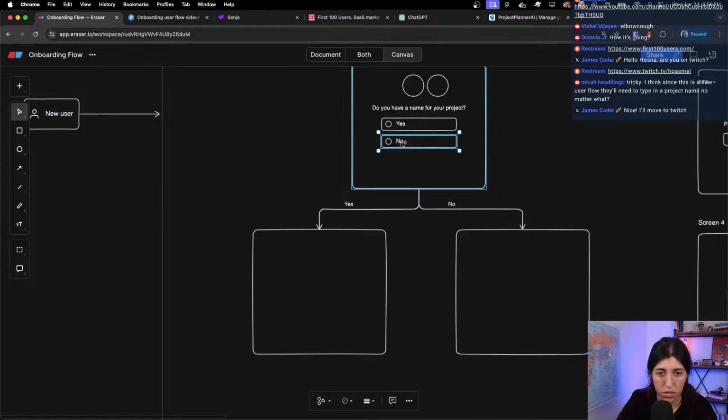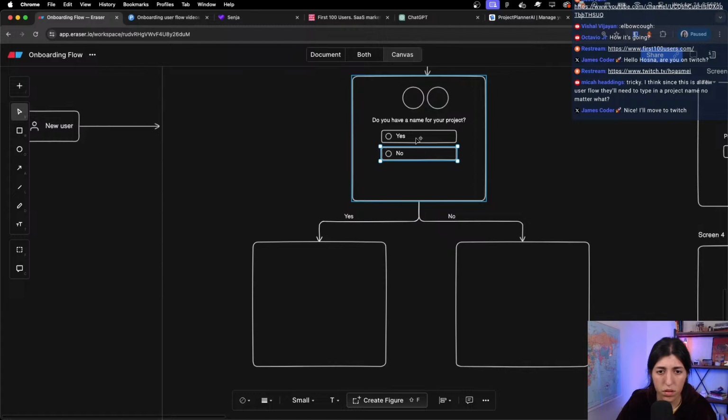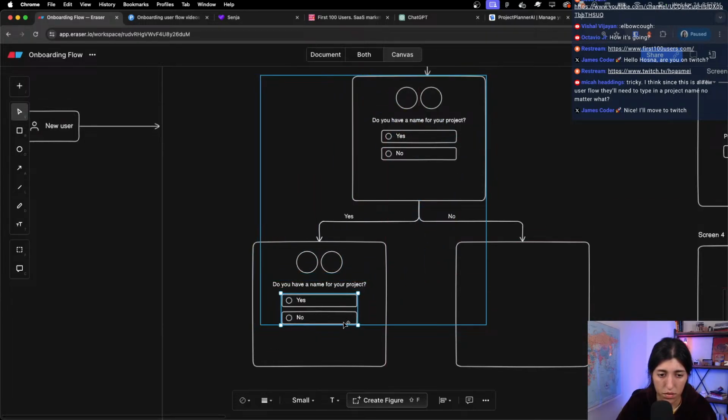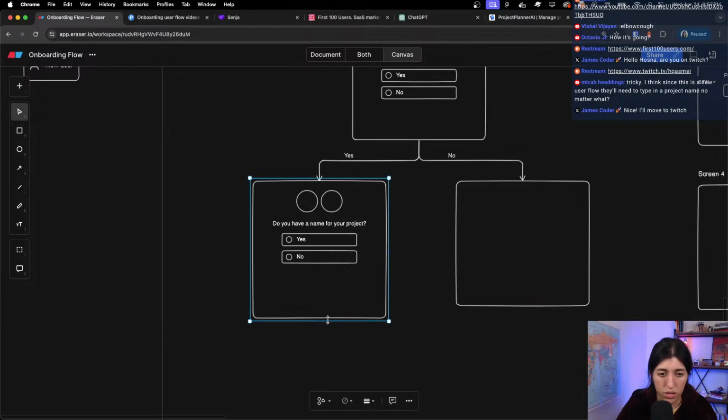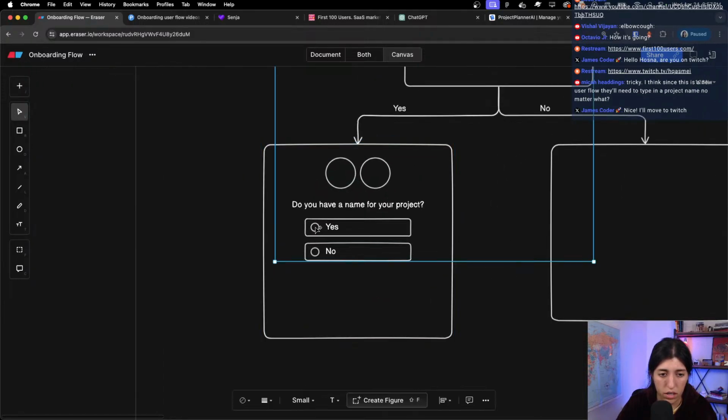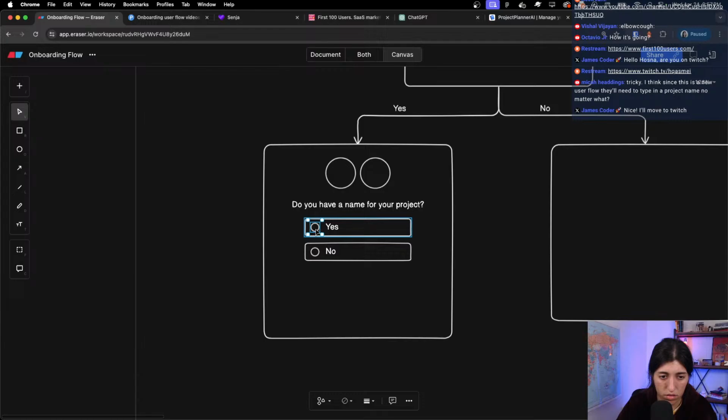Group this, okay. So if it's a yes, then let's darken this yellow, green, there we go, yes.